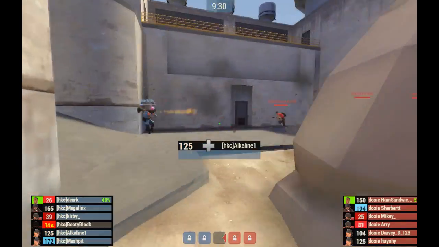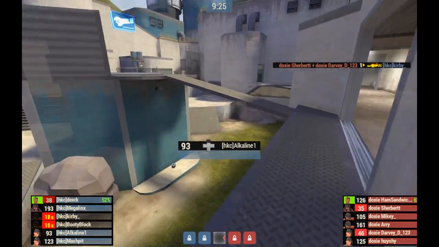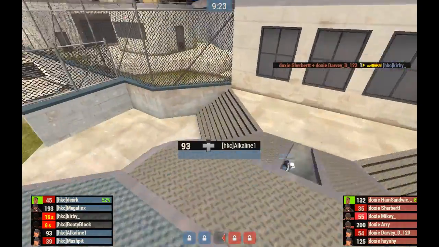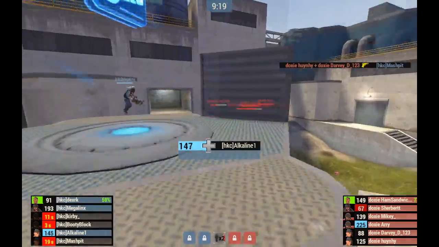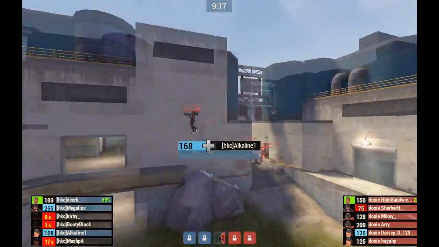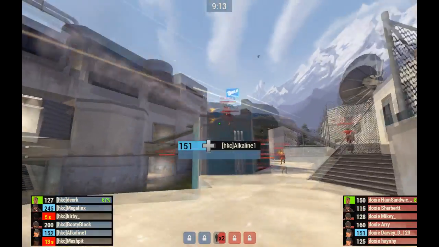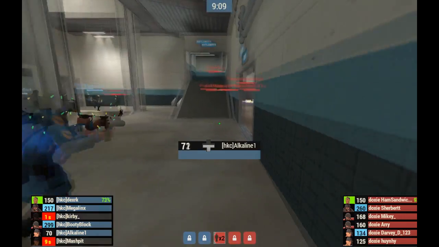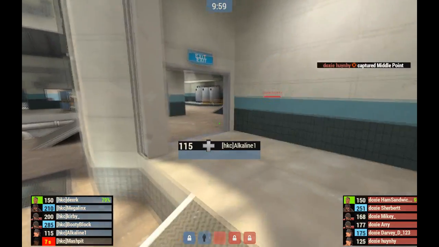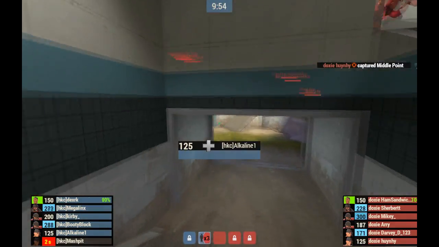So, we're probably losing this mid. All right, we're 2 down now. We're done. Run away. Continue to run away. We're 3 down. They haven't lost anybody. We're now too close. We get lucky because they're slow. And we're at a decent Uber disadvantage. So here we go. Holding last.